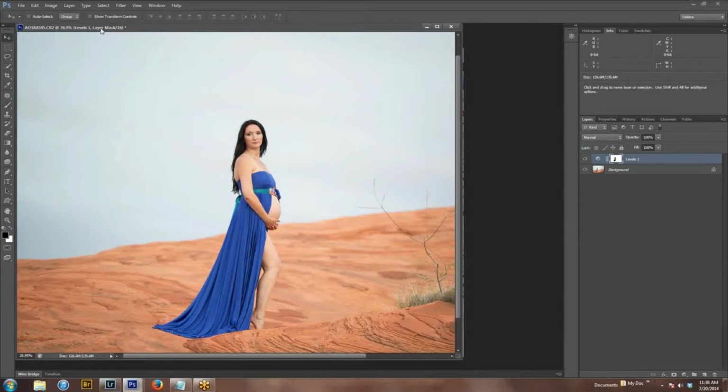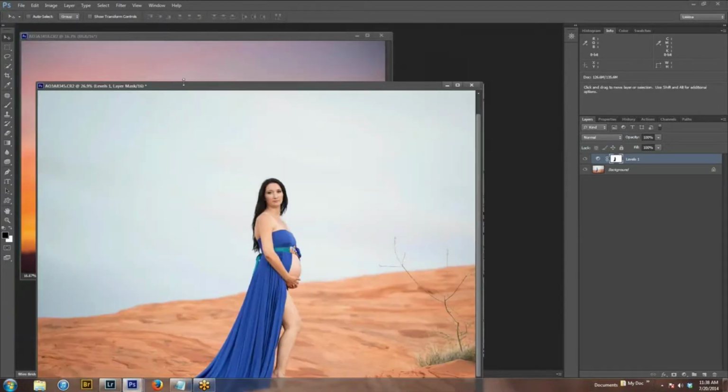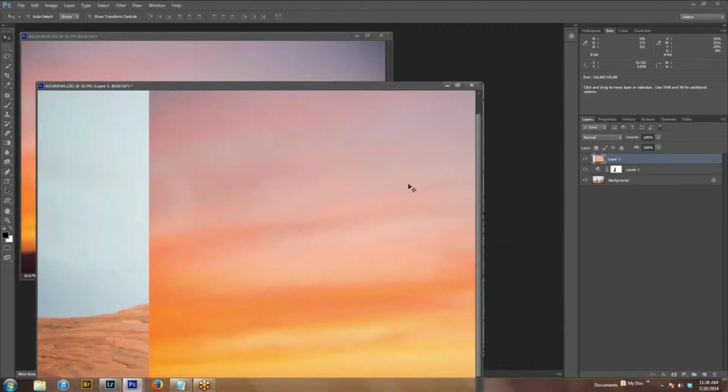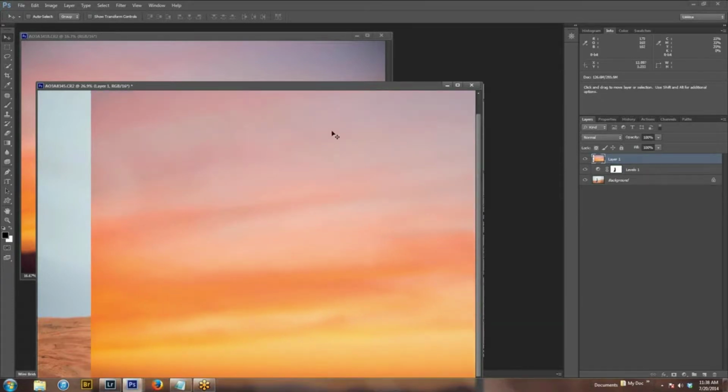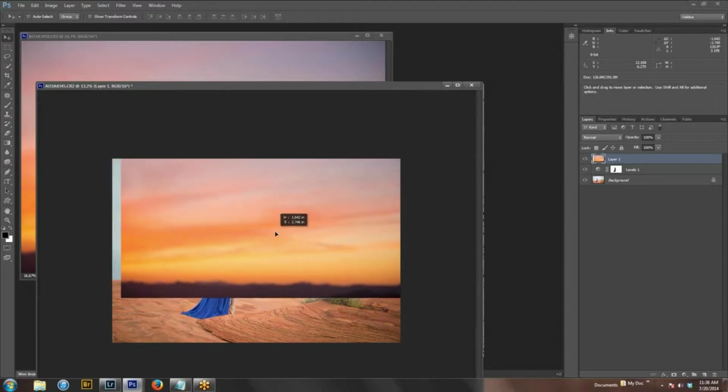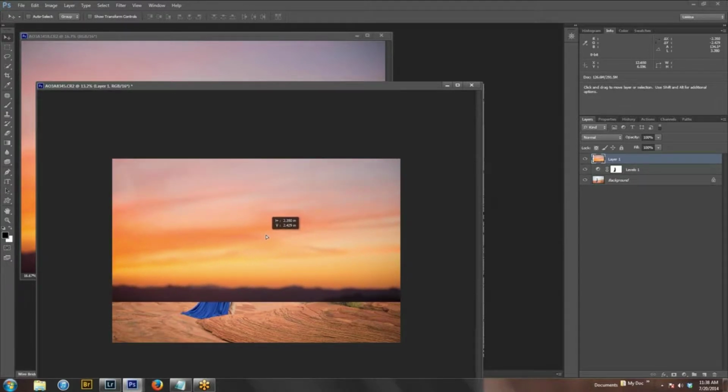I'm going to show you guys dropping in the sky. There we go. First thing I'm going to do is come over here to my sky image, and I'm going to grab it, drag it, and literally drop it in. And I'm just going to place it right where I want it to be. So right about there looks pretty good.